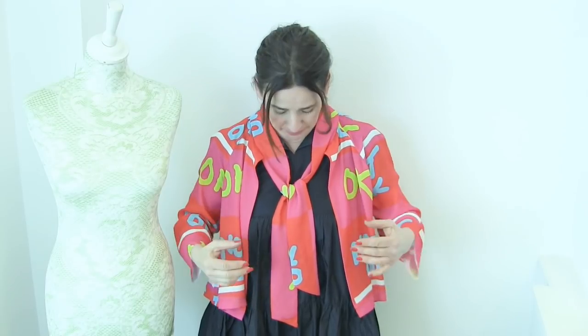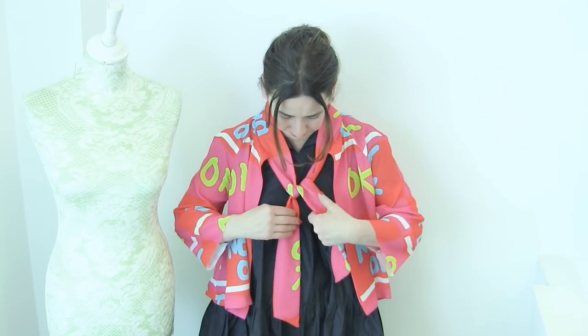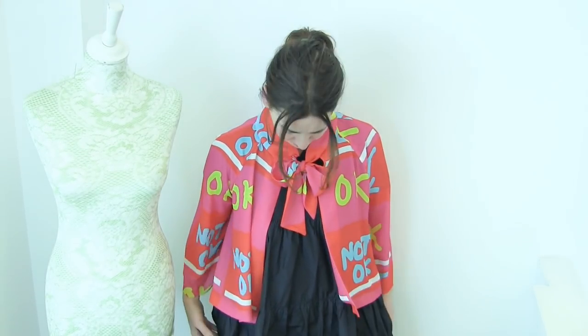Yeah, keep it simple. So I'm wearing mine in a relaxed way like that, but it is a pussy bow tie. Really, I'm so bad at tying them. How can I be so bad at tying a bow? I'm supposed to be good with my hands. Oof. Pussy bow blouse complete.